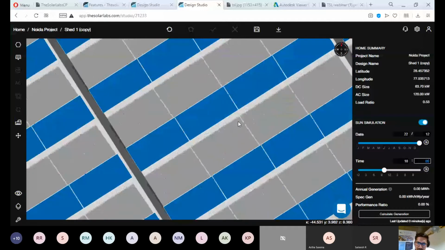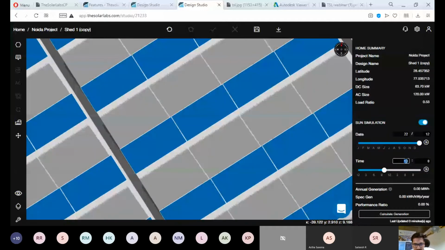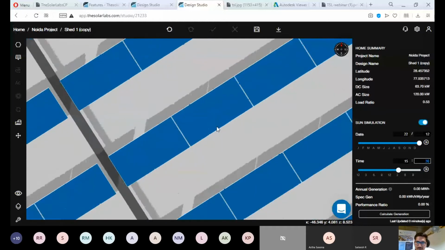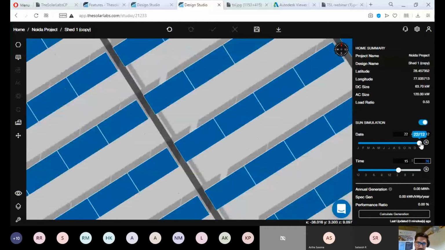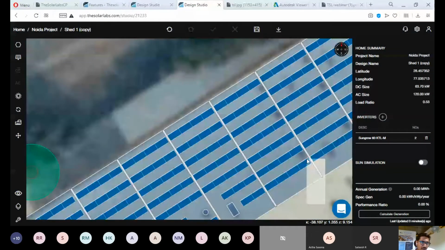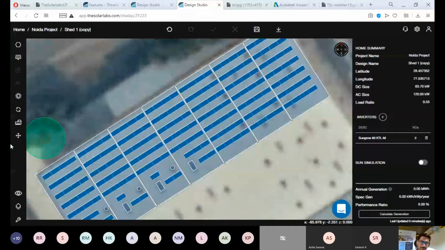the day as well. So at 10 a.m. also there is no shadow happening here, and in the evening at 3:30 we can check if there's any shadow happening. So there's no shadow. You can check for different parts of the year. So 1.5 meters seems to be a safe design layout. And what we can do next is check the solar axis.